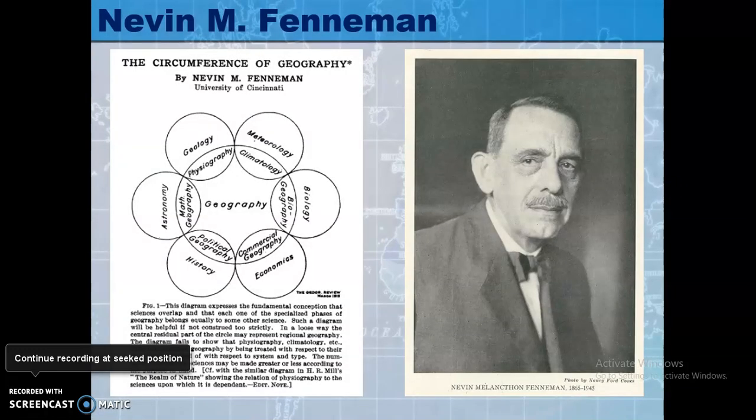If we take it up into the 20th century here, this is an American geographer. He's not necessarily the most popular guy or the most well written, but why I wanted to bring him to your attention is how he looked at the central axis that is geography and how it relates with all these other things.